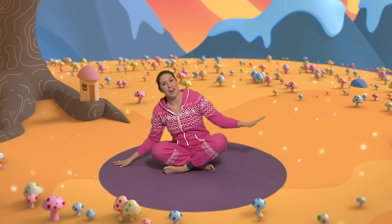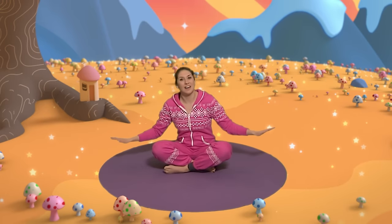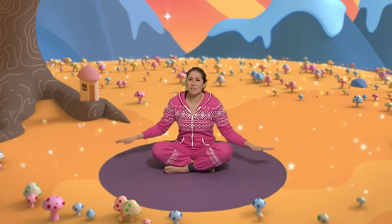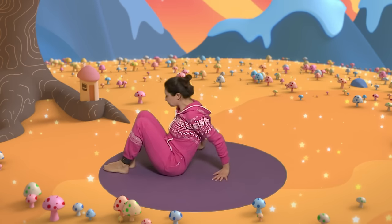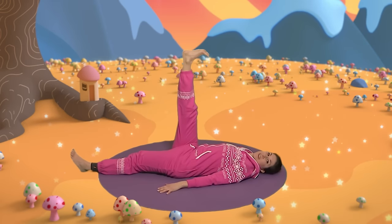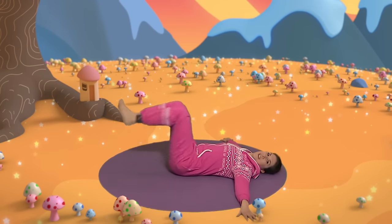Tick-tock like a clock until I find my centre. Yay, well done. We're feeling lovely and sleepy now, so we sleepwalk to our beds. Lying on your back, take one leg long and lift the other leg up. Then take your arms out wide to the side. We swap our legs over, sleepwalking.